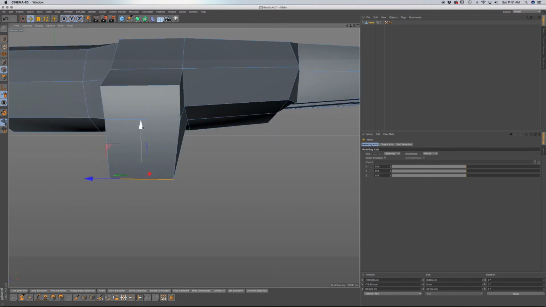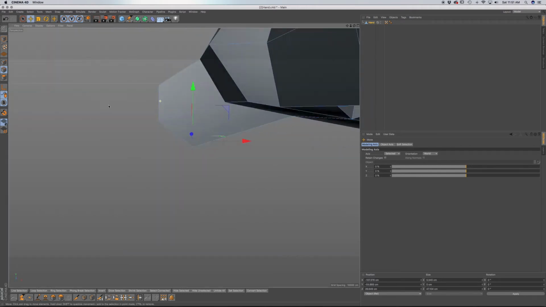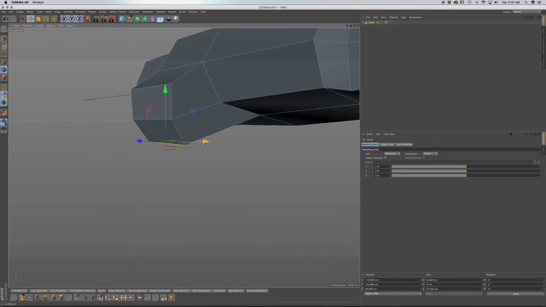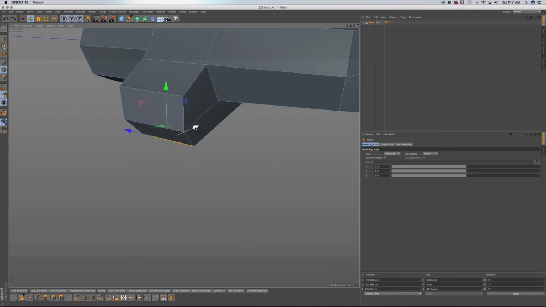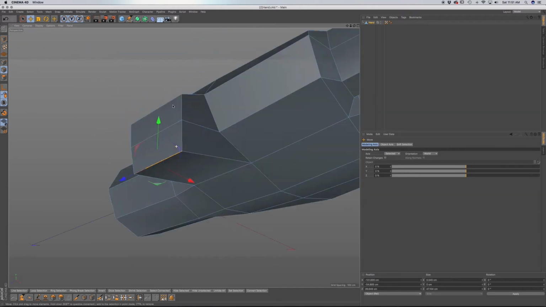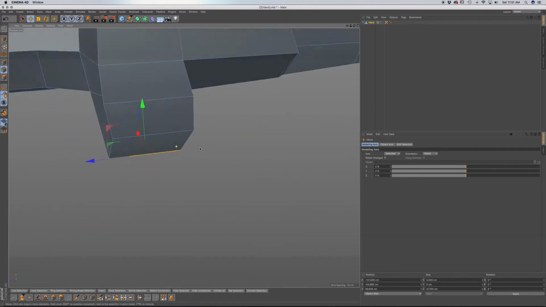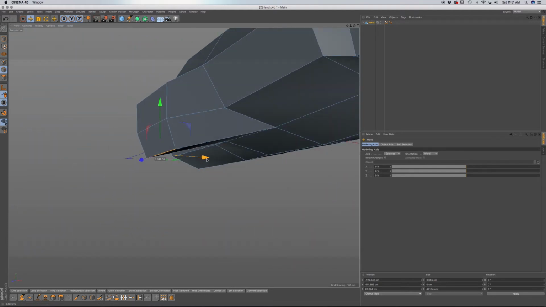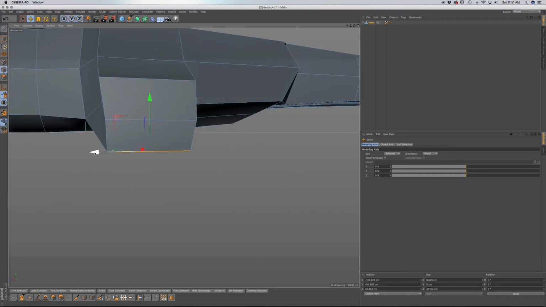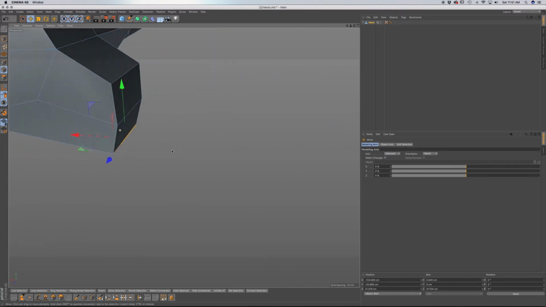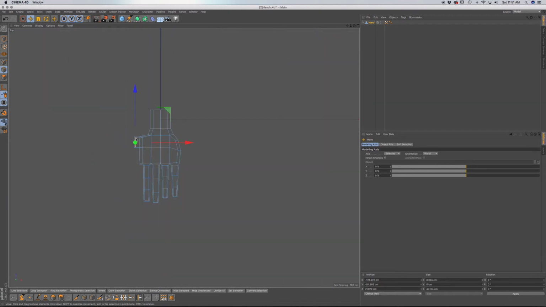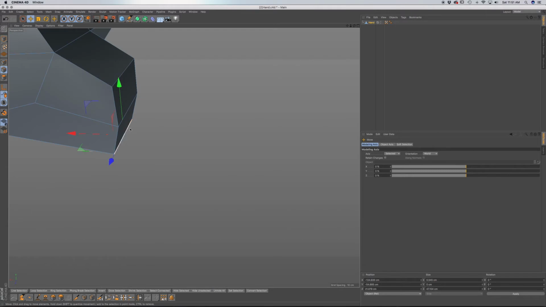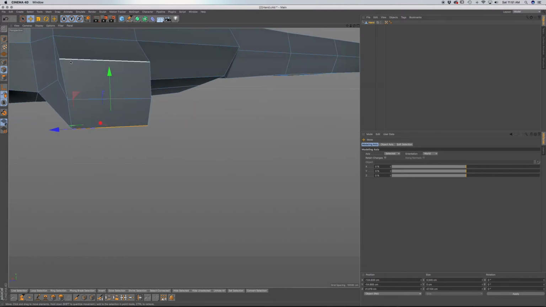Probably because of the angle at which I extruded. I just want to kind of line this up a bit more. And let me look at top view, see what we're dealing with here. Okay, so what I want to do is I'm going to pull this point up.